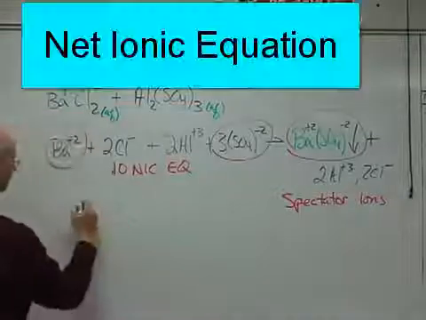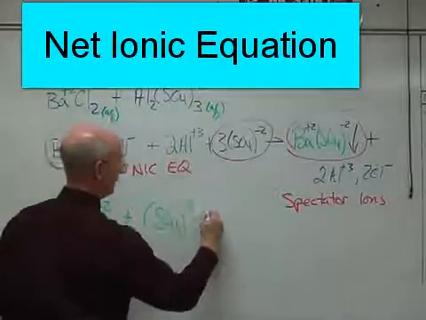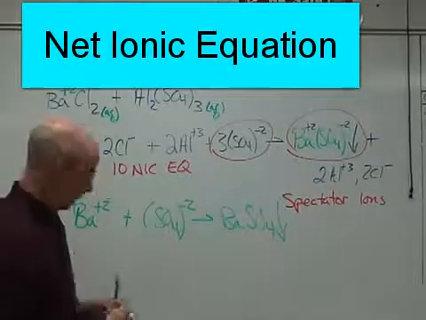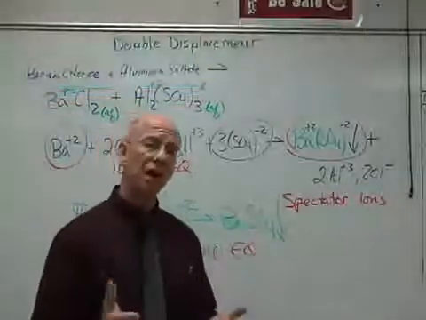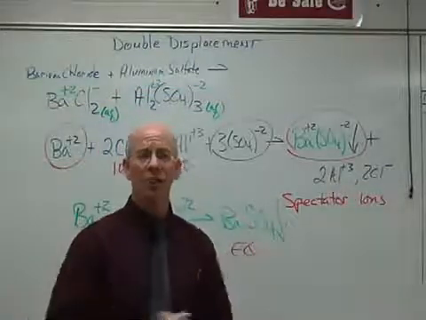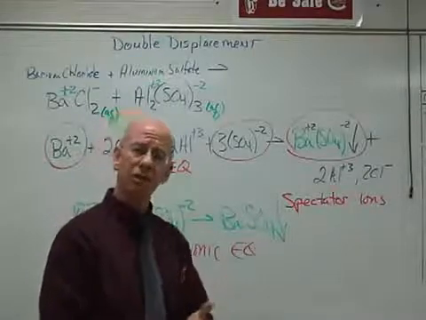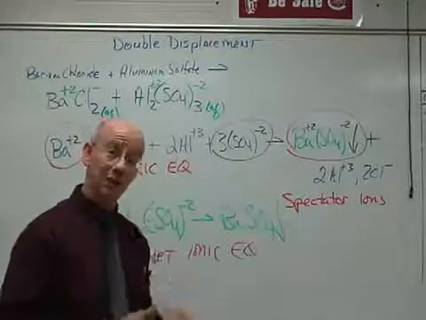So what happened if we rewrite that? It's going to look like this. Barium +2 plus sulfate -2 gave us barium sulfate precipitate. That is called the net ionic equation. Just like when you have a job, they tell you they're going to pay you $10 an hour. That's your gross salary. But then they're going to take out taxes and Social Security and Medicare, stuff like that. Meaning you're only going to get a net wage to take home.